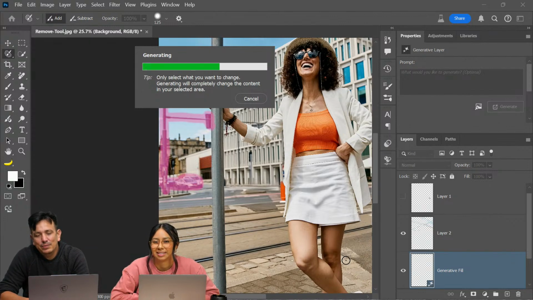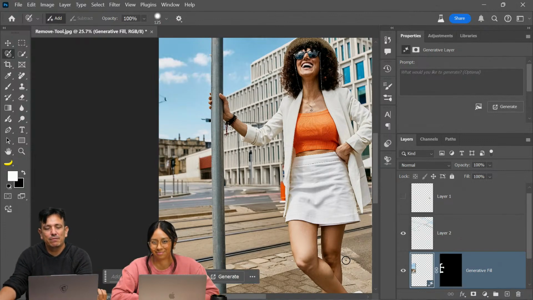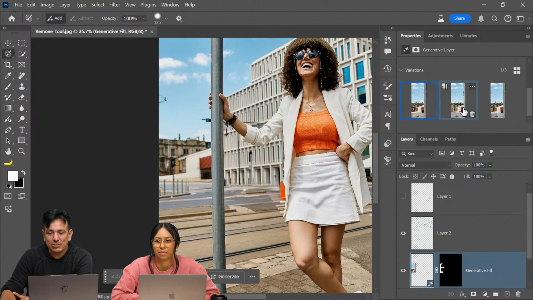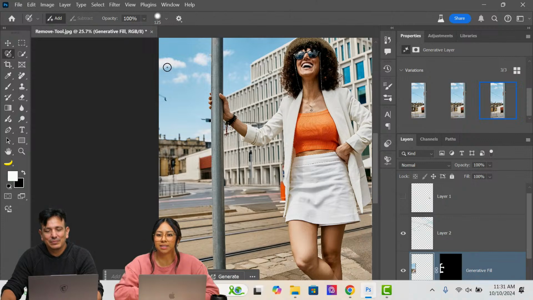It's incredible. There's no one way of doing things, but this is the perfect example of combining the remove tool, generative fill, and clone stamp tool. In this case, I'm not so happy with that result, so I'll see the other ones. You know what happened here? I probably missed some selections or something. But again, that's a super easy fix.